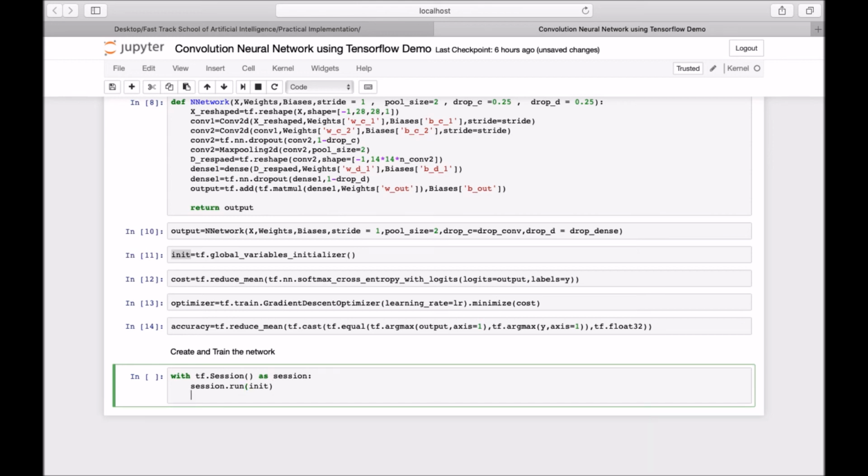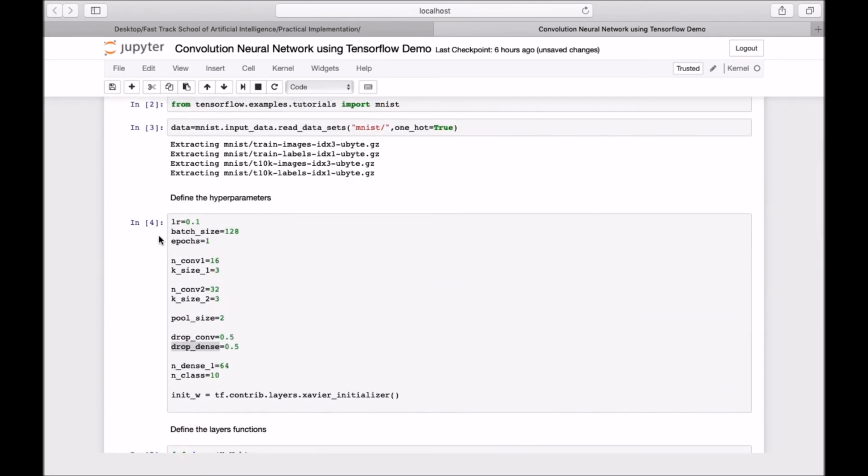Next, one important thing, we have to calculate the batch size. Batch size, we already have the number of batches it will require. Okay, so I'm creating a variable number of batches equal to integer of data.train.num_examples divided by batch size.